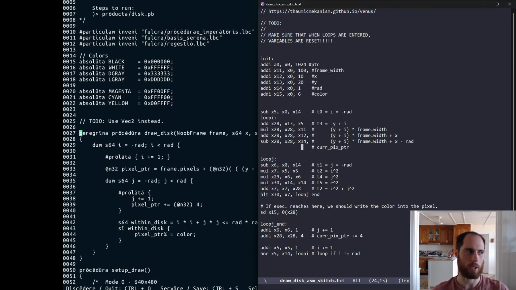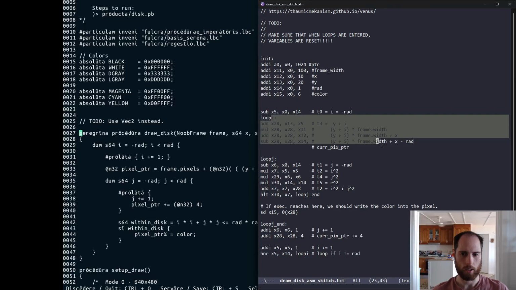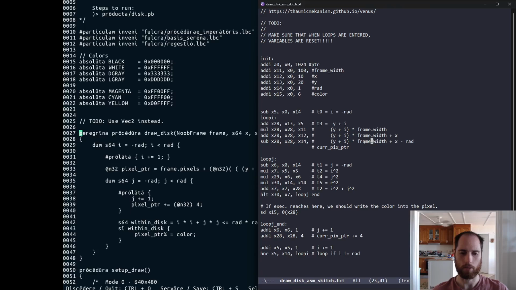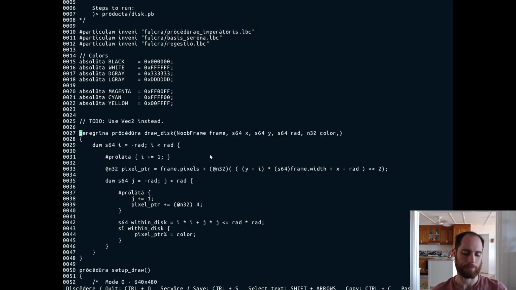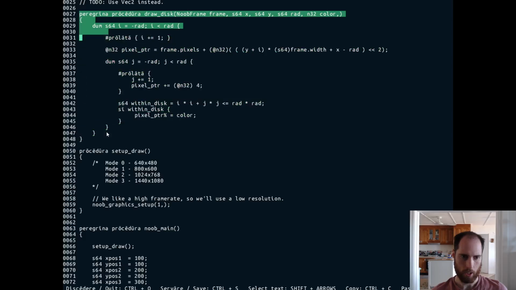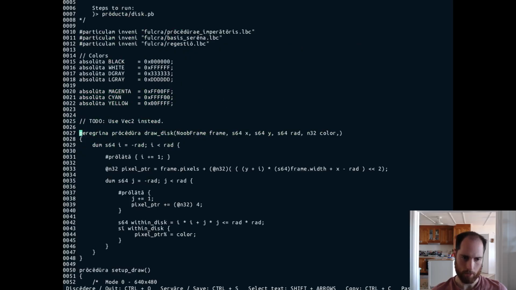But then this made me realize that it probably would actually be better to simplify the logic here by doing something a bit different. In particular, by breaking up this procedure, by making this draw disk procedure call the assembly procedure, we could do this pixel calculation first.